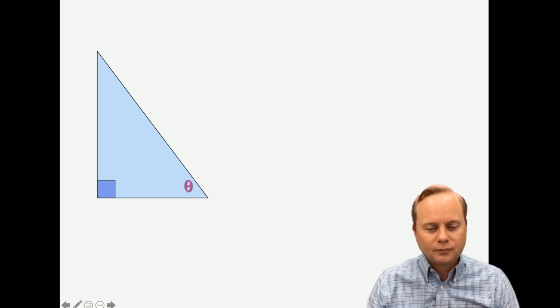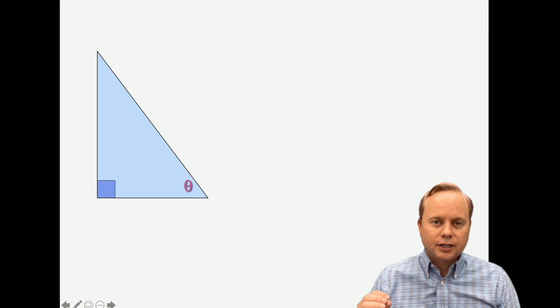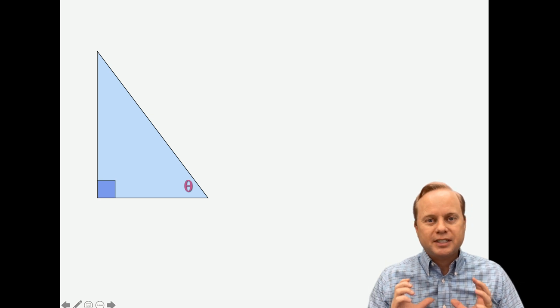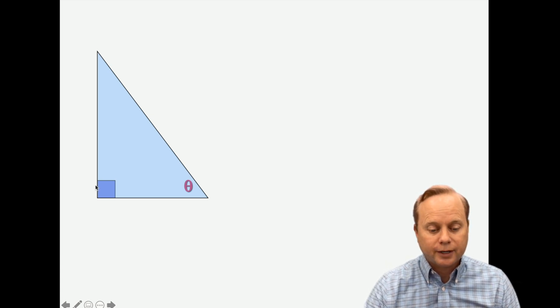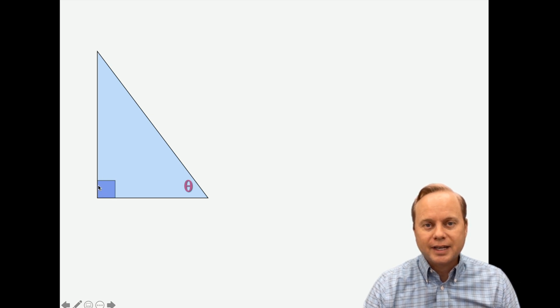All right. So again, trigonometry is triangles, but specifically right triangles. And we know it's a right triangle because of this. You've got a square right here. And when there's a square here, that indicates this is a right triangle, meaning this angle right here is 90 degrees. And this is just a measurement. Sometimes you use x. This is theta, so we're going to use theta on this one, and we'll talk a little bit about what that is.